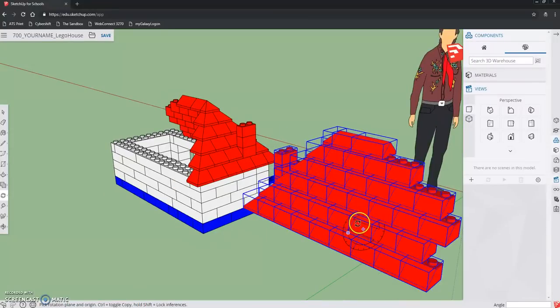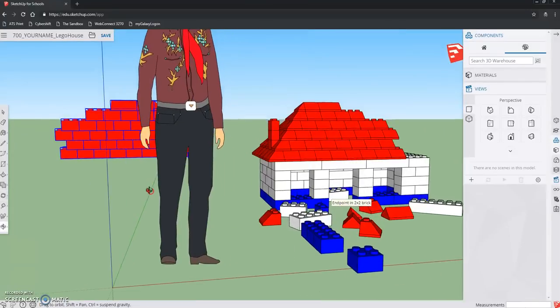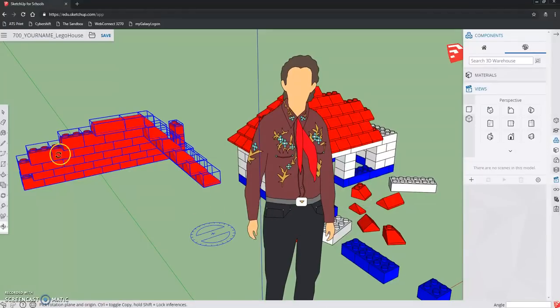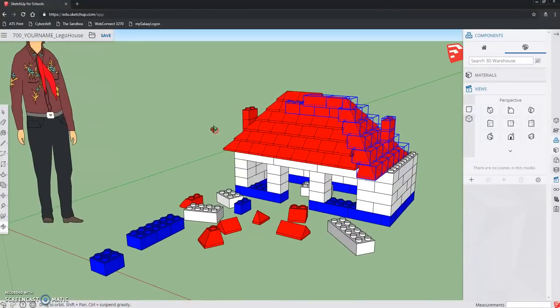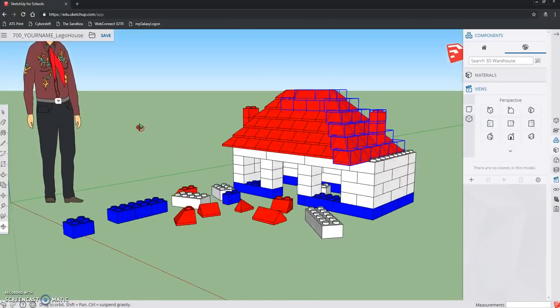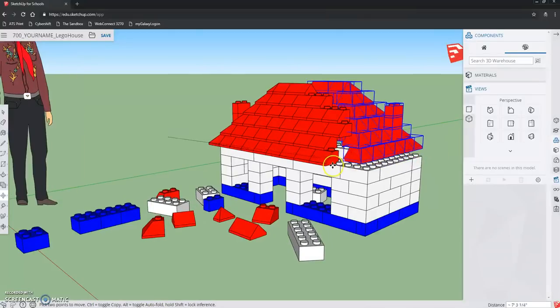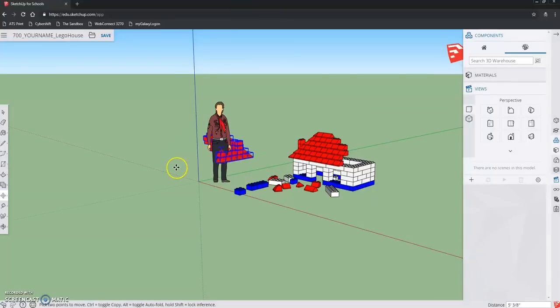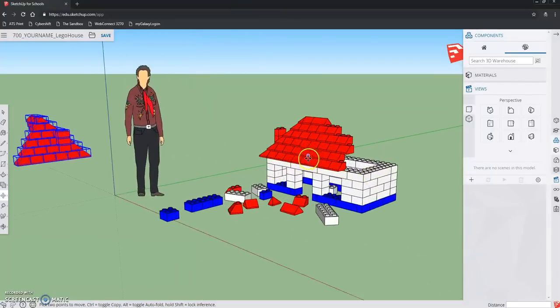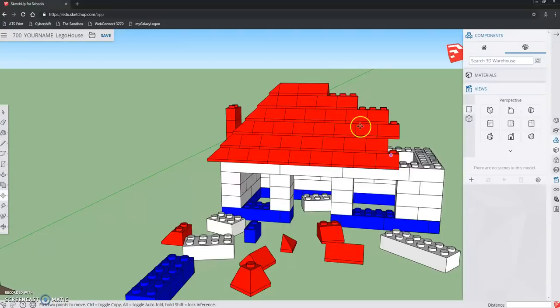So what you got to do is you need to copy a couple more Legos, because watch what happens right now. If you try to put it on, go back to the move tool, and if you grab it from this corner, you can try to put it, see what I'm doing before I'm done moving it, if I push down the scroll wheel, I can orbit while I'm still moving. See how it's too short? So I need to put it off to the side for now, and I need to add some more pieces. So I just need to add, see how it's not really diagonal like it should be?